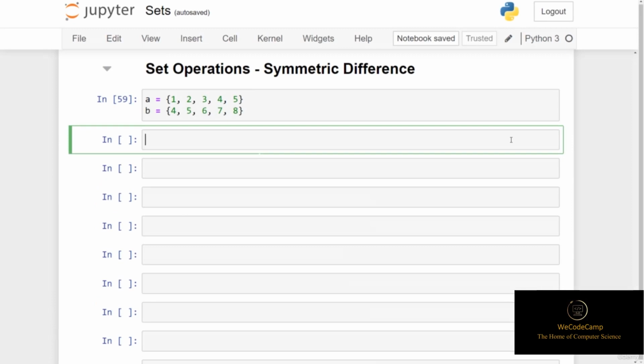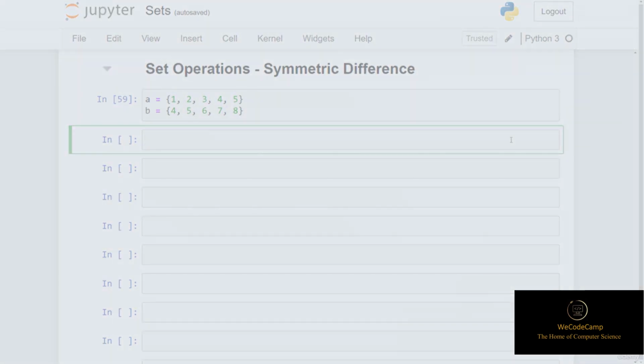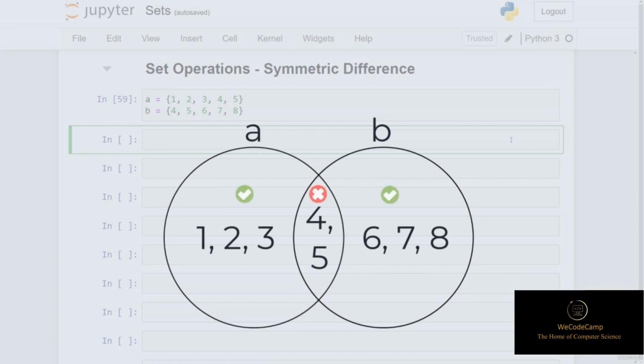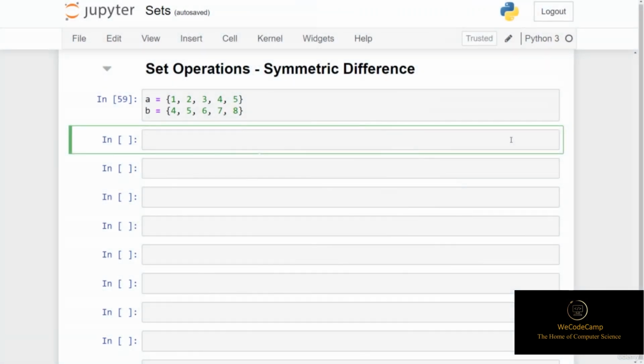Now the final set operation we're going to observe is known as symmetric difference. What symmetric difference allows us to see are those items that are included in either set A or B, but if they are shared, we will not show them in our result. The way we can perform symmetric difference is by using the caret operator, i.e. the little arrow that points up. And the same can be accomplished using the symmetric underscore difference method. So let's see it in action.